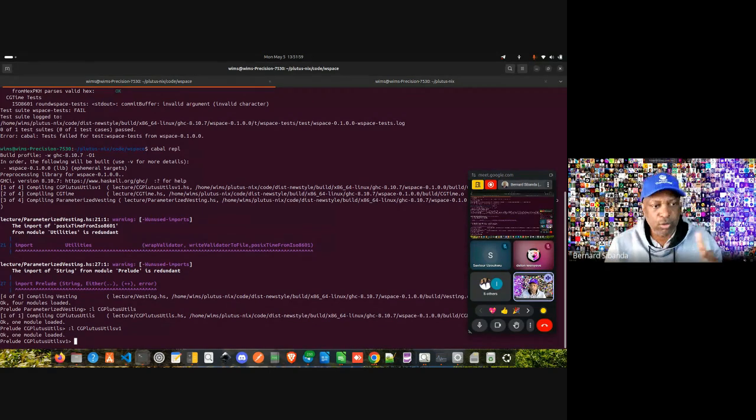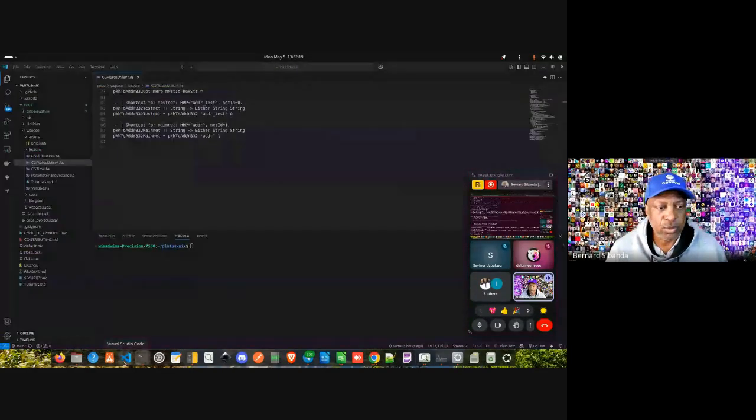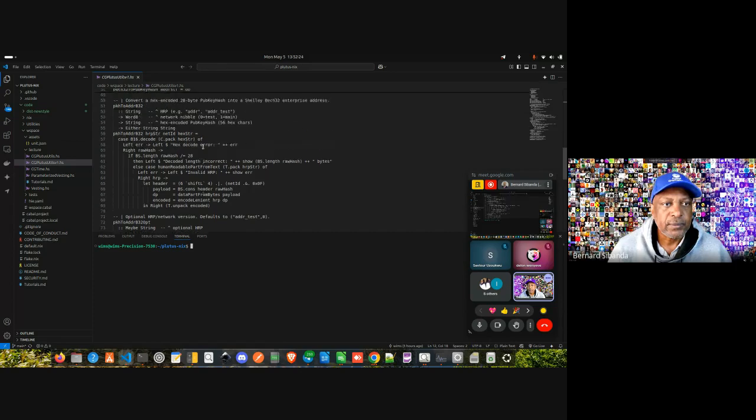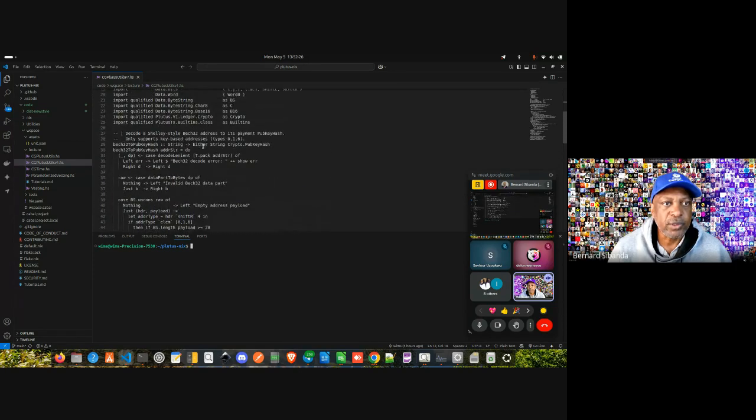You write your code, test your modules from the command line here, because this is the most used thing. Now you can test your function. The function that I want to test is that one for bech32. Let me just show you here. This one here. Converting bech32 to pub key hash.